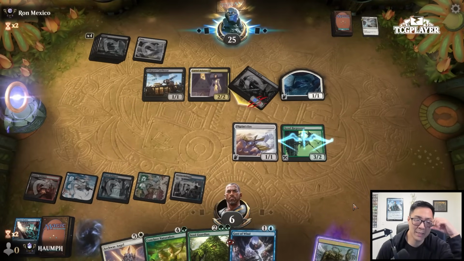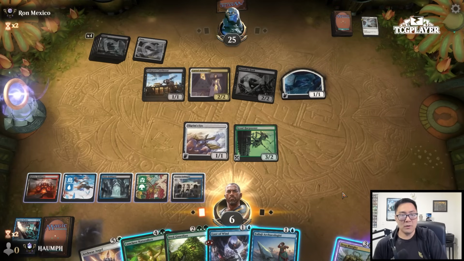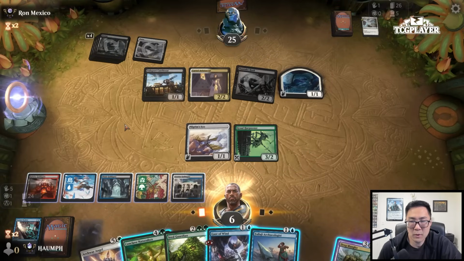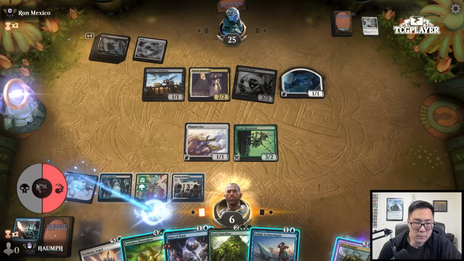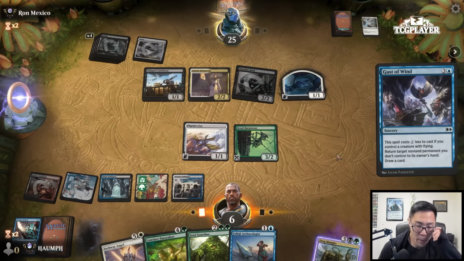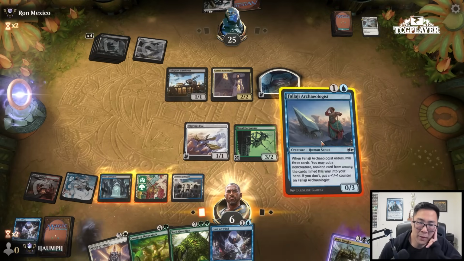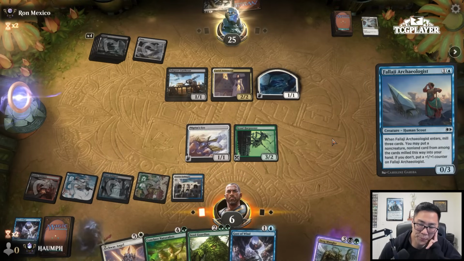All right, I'm at 6. Oh, goodness. Phalangia Archaeologist, what do you do for me? What do I want to bounce? Probably the Husk. Okay, we got the Husk out of the way. Nothing really worth bouncing. All right, let's play the Archaeologist now.